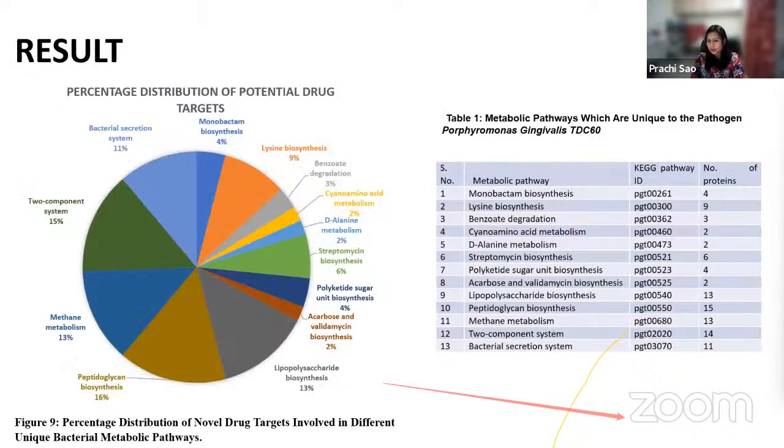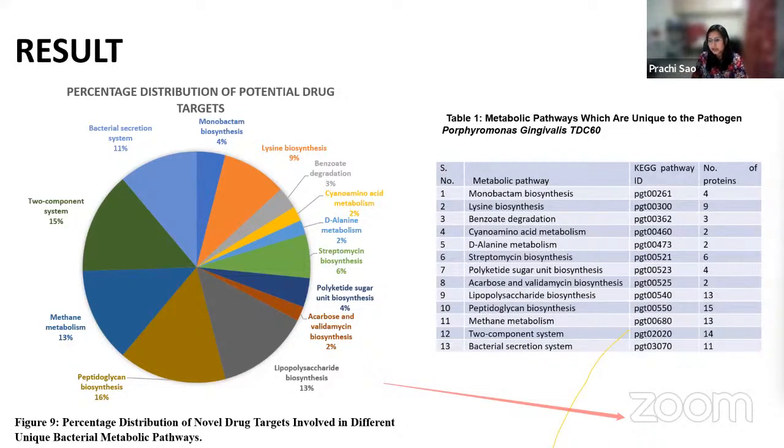I also wanted to show some of the results, how it looks when you process these data. Here is some output, and we can convert this study into a very good paper also. You can present all your databases, meaning pathways or your genome, and how many genes are available in which pathways. In table one, we can list which pathway has more genes, and you can focus on those particular pathways.